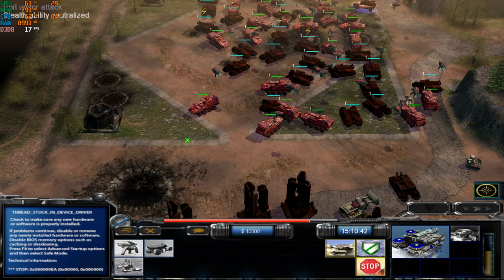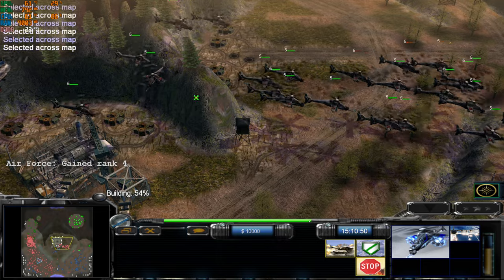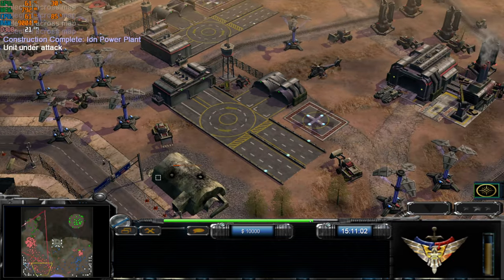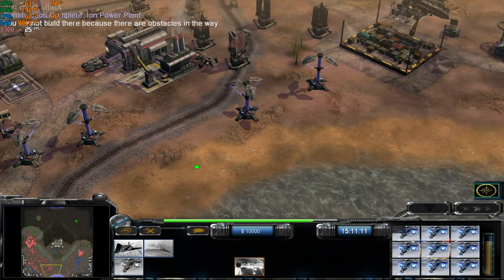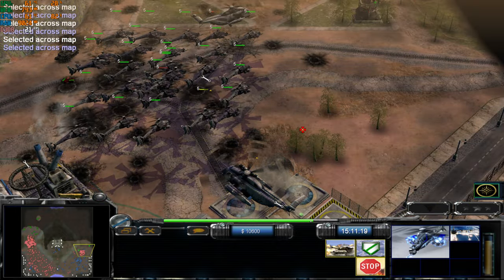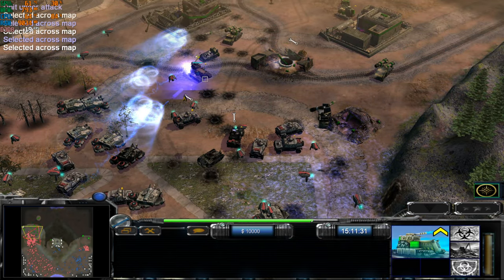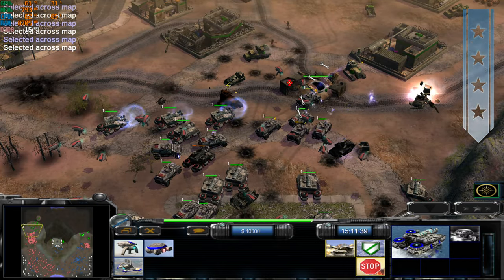Awaiting orders. Ready. Lightning Thor on station. Rider on the storm. Moving over. Awaiting orders. All finished. Unit lost. Lightning Thor on station. Rider on the storm. Letting loose. Yes, sir. Woohoo! Any more projects? Ready. Yes, roger that, sir. Forward advance! Unit lost. Enemy in range.